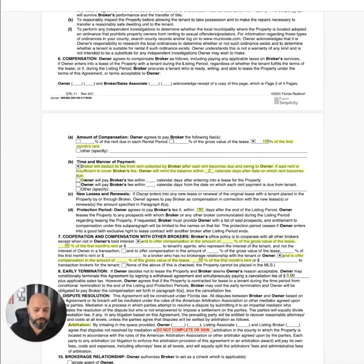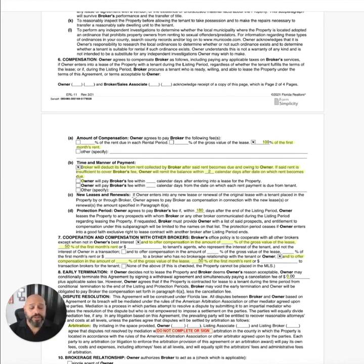If you have a rental lease and it's about to expire and this protection period might become a factor, contact your broker, contact your coach, and we'll discuss exactly what that is. For the most part, what I tell my sellers and my landlords is, if I'm bringing someone to your house to rent it, rent it with me, even after this listing agreement closes, because we did a lot of work to find someone, and we don't know if the new tenant who found your home was a result of some of our marketing efforts. If there's an issue with that, contact myself, contact our broker.